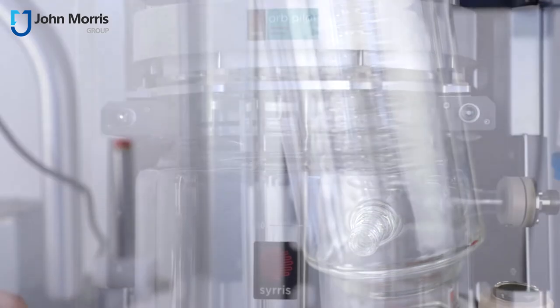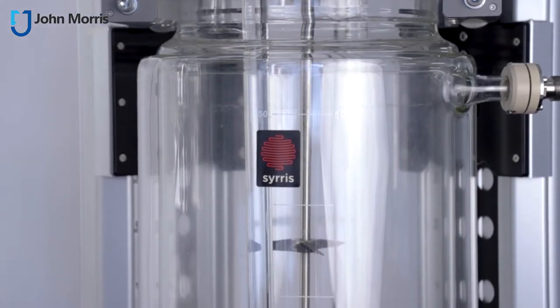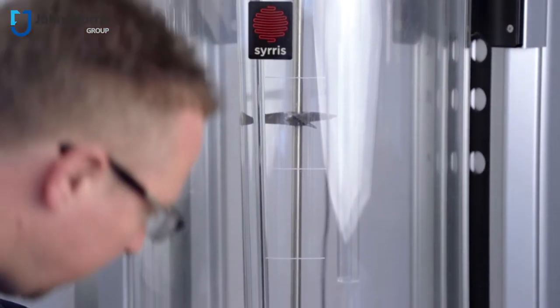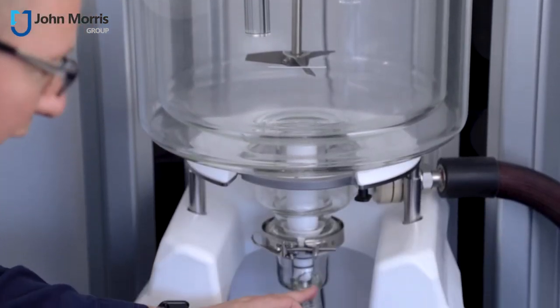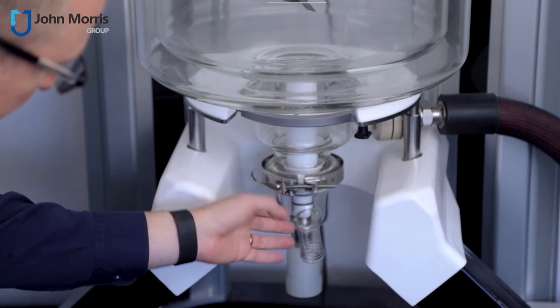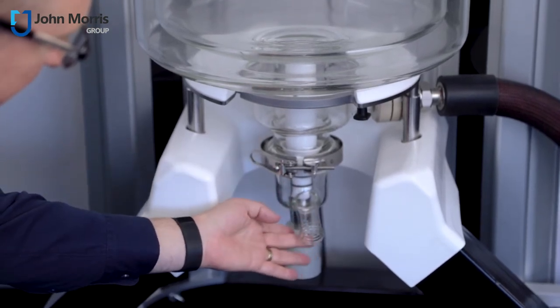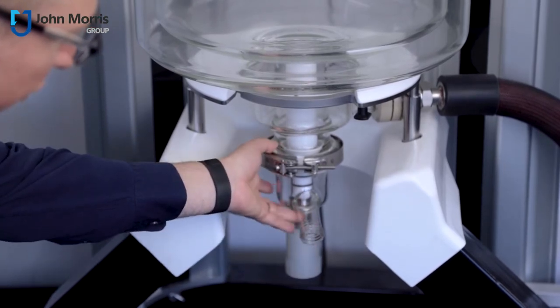Cirrus spoke to a range of pharmaceutical manufacturers to find out what the most common complaints they had were about their reactors in their facilities. And one of the things that they came up with was the fact that the easiest point to break is the drain port right here or the harvesting port. And so what Cirrus have done is they've actually made this whole harvesting port a separate product and if you break one you can just simply join another one directly up to the bottom.